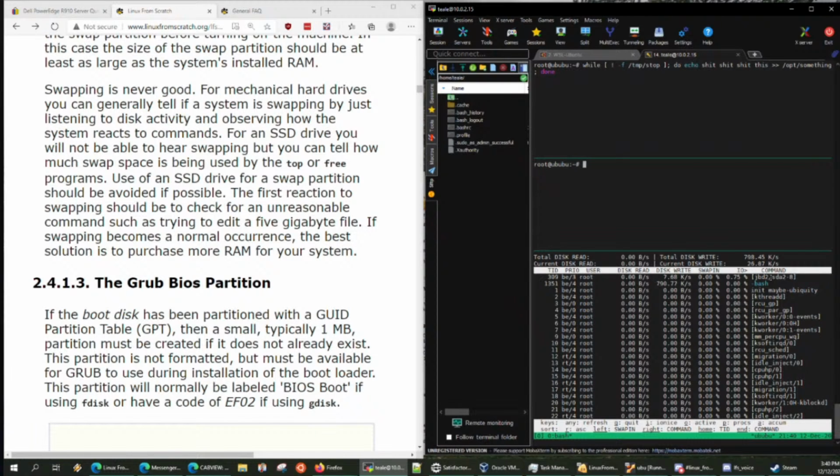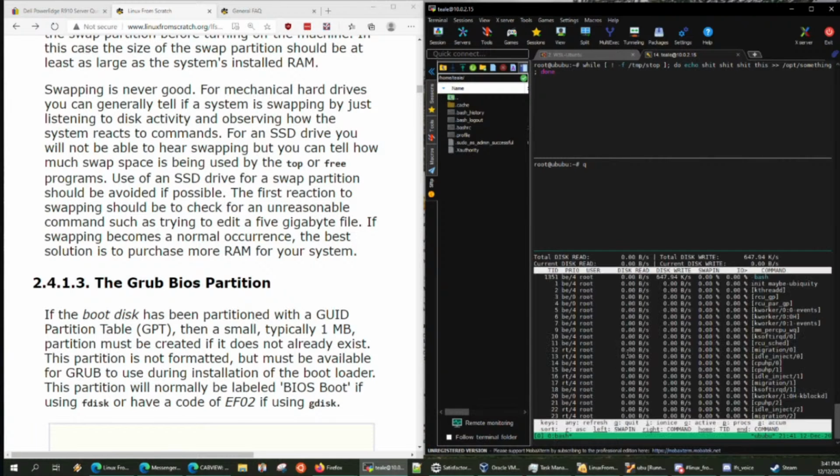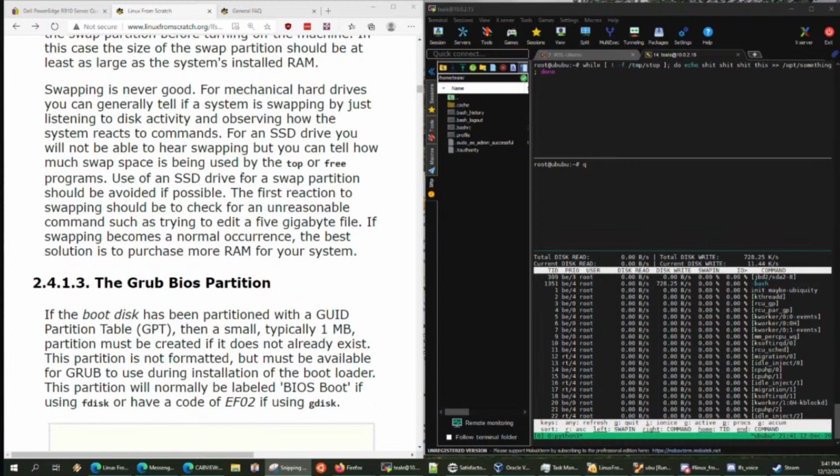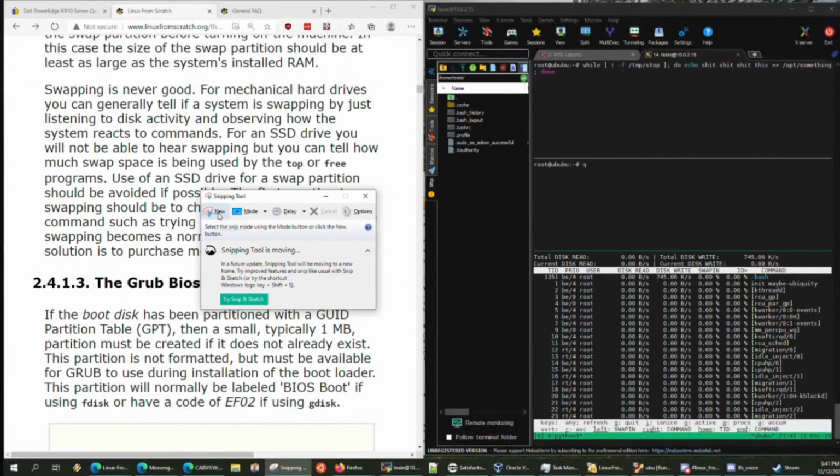Like here, let me see if I can. There we go. Okay, it didn't work. You might just have to print screen that since it's so fast.